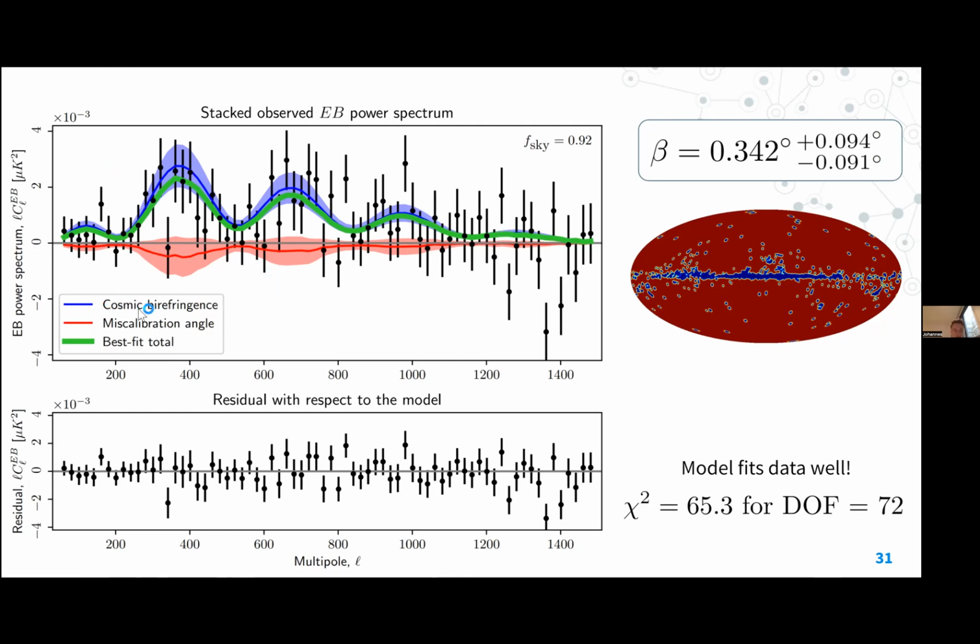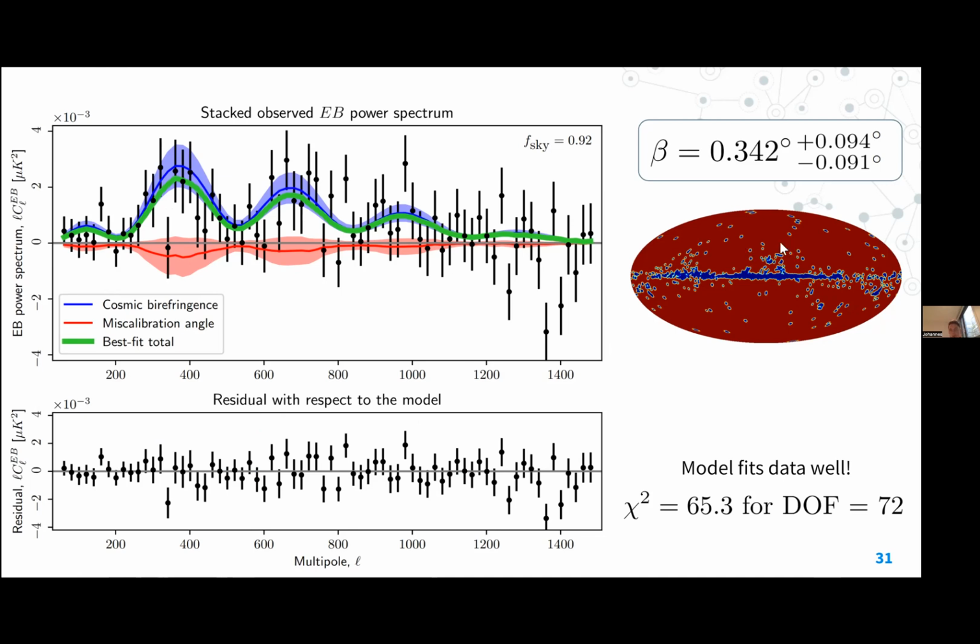So you can see that our analysis says that this signal is due to cosmic birefringence, as you can see by the EE power spectrum here, rotated by this value. And you can also see the contribution in this plot. We're looking at 22 different miscalibration angles. We're looking at many different maps, and by looking at so many different frequency channels, the miscalibration angle cancels out. That's why the contribution of the miscalibration angle is very small here. And when we fit this model, we find that the residual is very consistent with 0. The model fits the data very well.